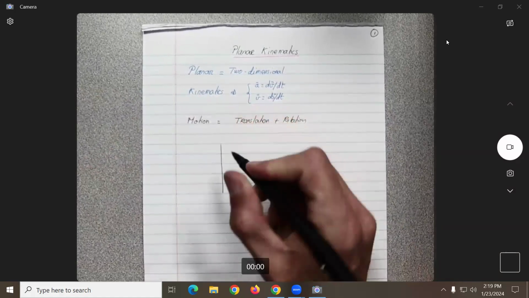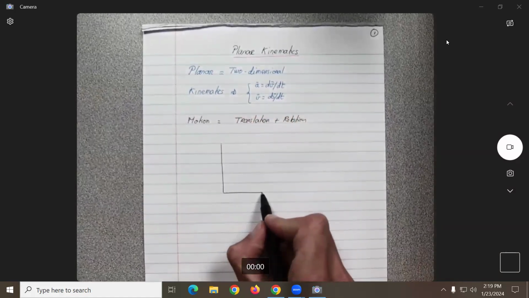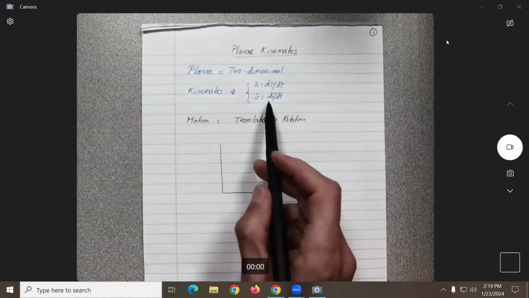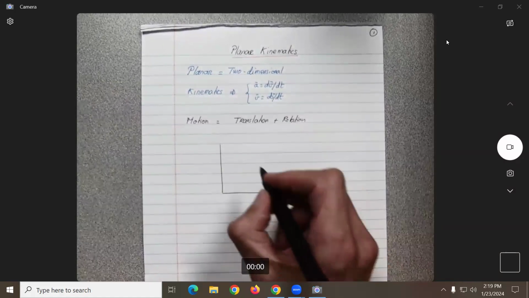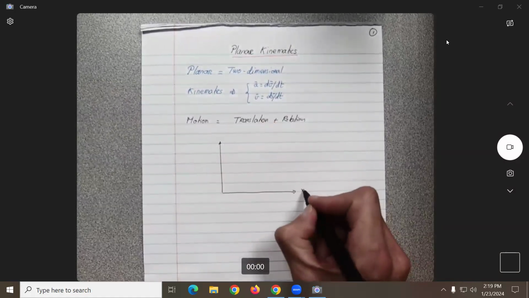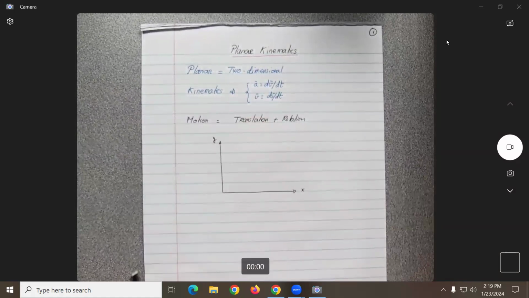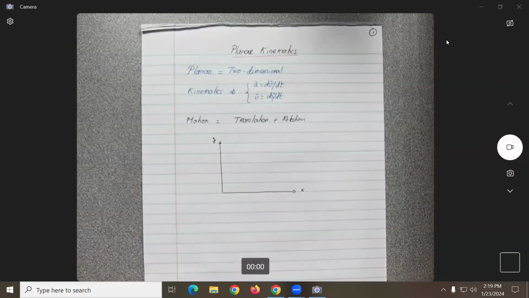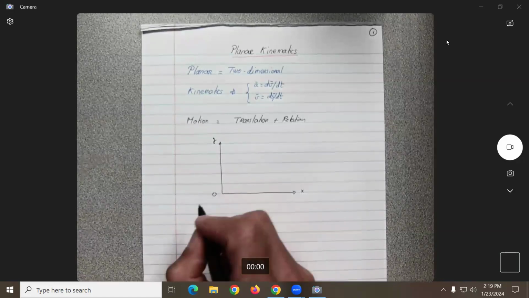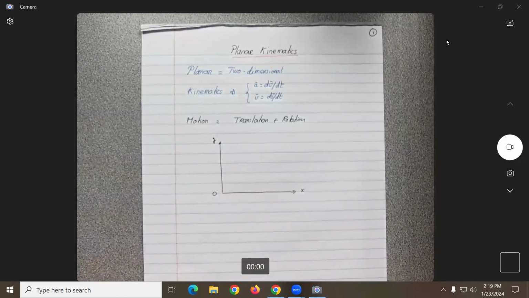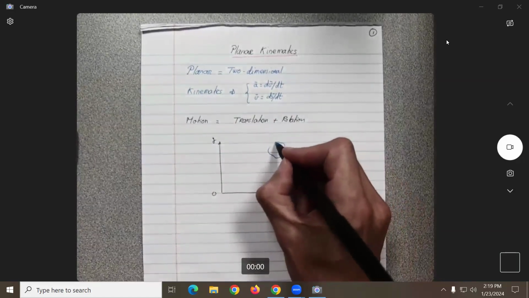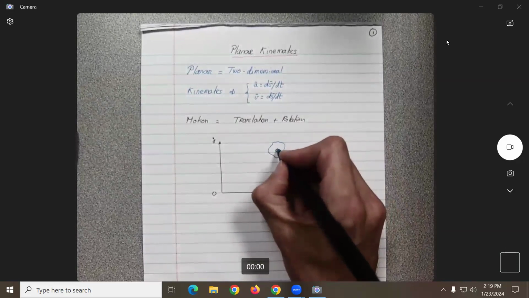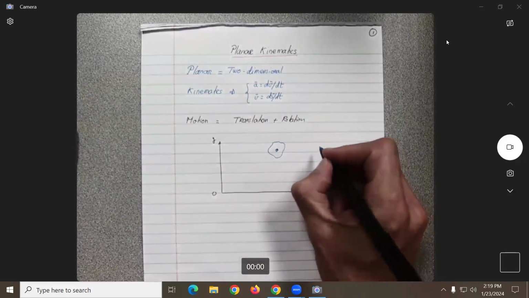What do we need to define? I'm helping you over here. We need to define a coordinate system where we can apply this. Since we're talking about 2D, that probably means that we only need a 2D reference frame or 2D coordinate system. So we define our coordinate system. And here, just for simplicity, let me define an object over here, where the CG will be here at point B.